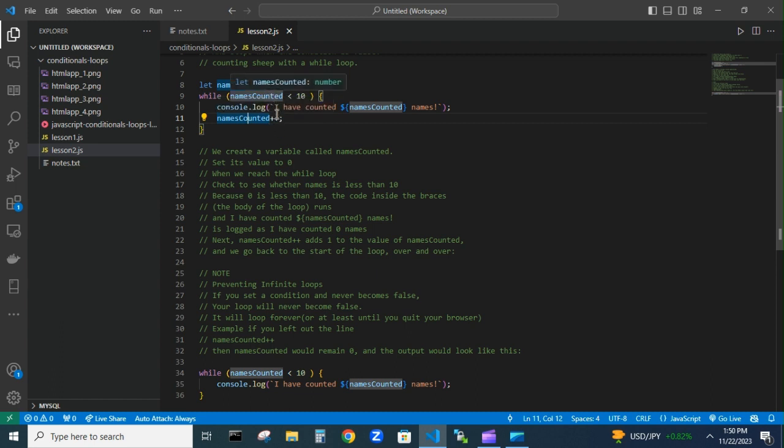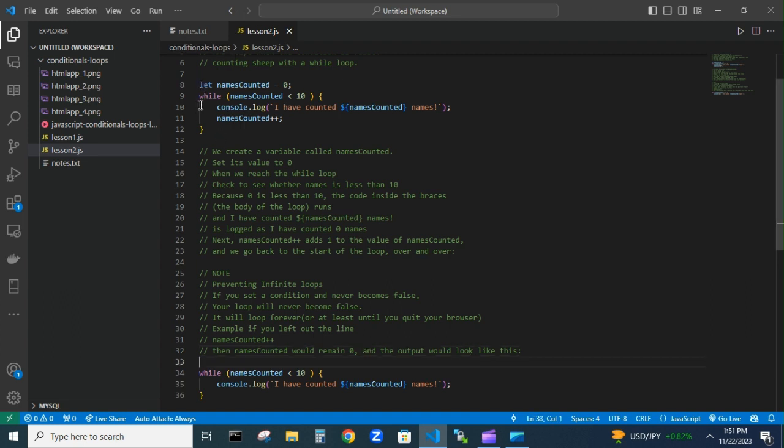So if you set a condition that never becomes false... In this case here, we were incrementing, then when we got to 9, we want to keep the numbers below 10. And if we go over that, then our loop will stop at 9. But in this case here, we are not incrementing. This is going to run forever. This will cause a problem whereby you have a memory leak, browser freezing, or the console just going on and on.